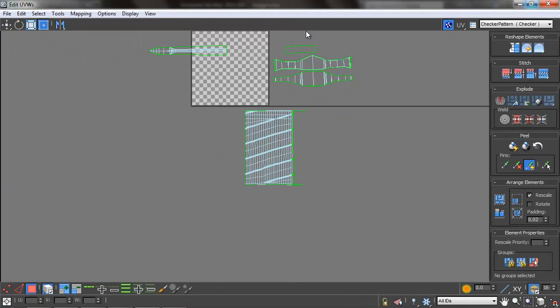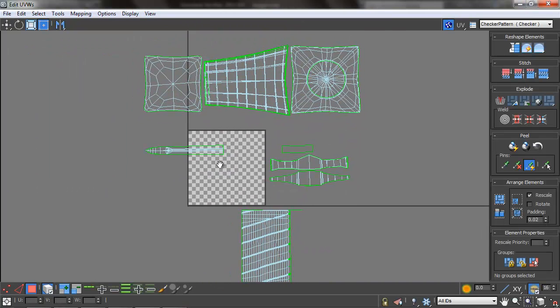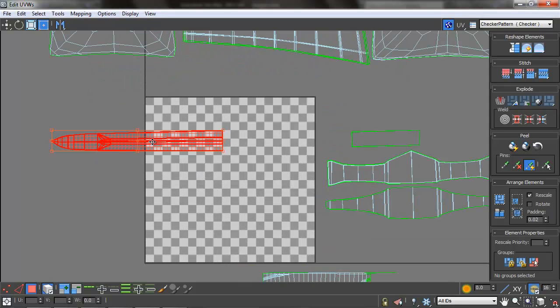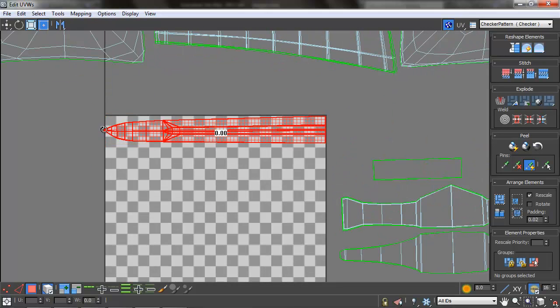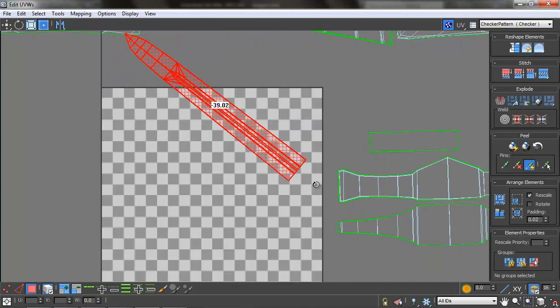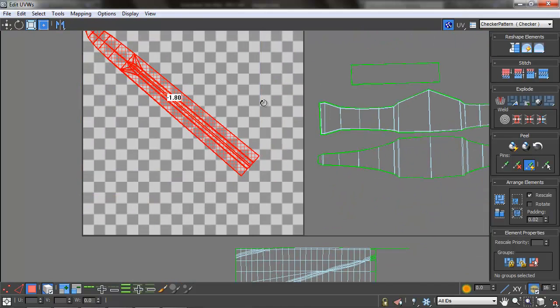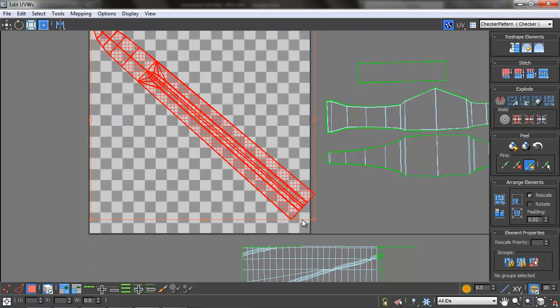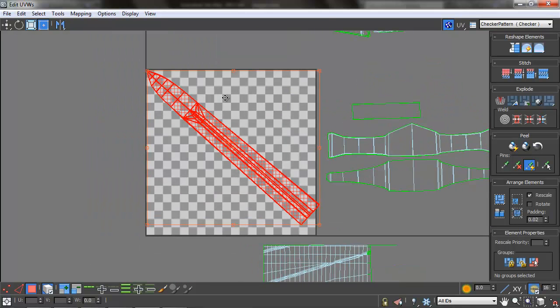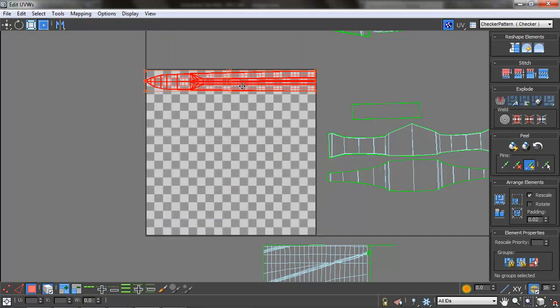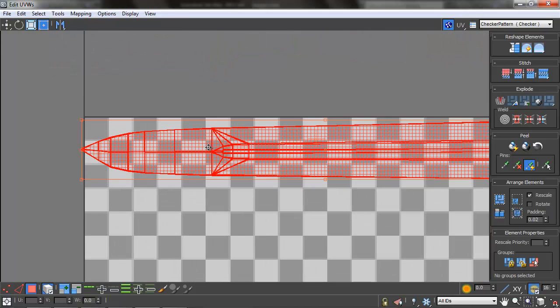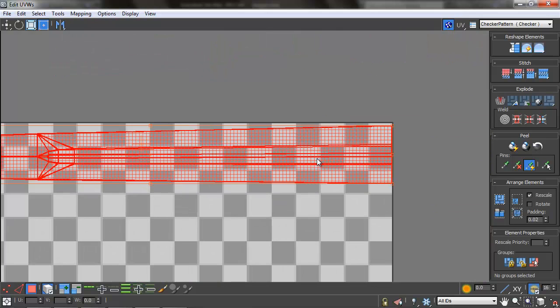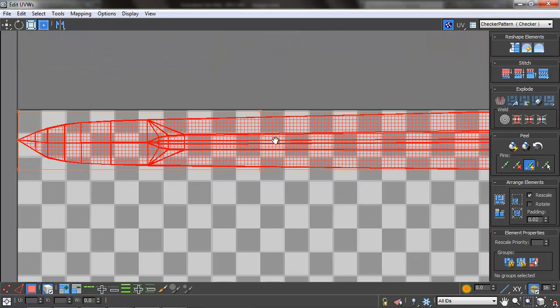Now let's try to pack everything onto our UV space here. We'll start with the blade, because that one's easy. We can only get this blade so big. We want a lot of texel density for the blade, but it's probably just not going to happen. Since the blade is so long, we could run it diagonally across our texture, and that would give it more texel density. However, that's going to make placing all of this other stuff a nightmare to try to fit in here like a puzzle. So it's really going to be best just to make it horizontally. We'll make it as long as we can. That'll just kind of be the end of that. We can't really do much else with this blade.